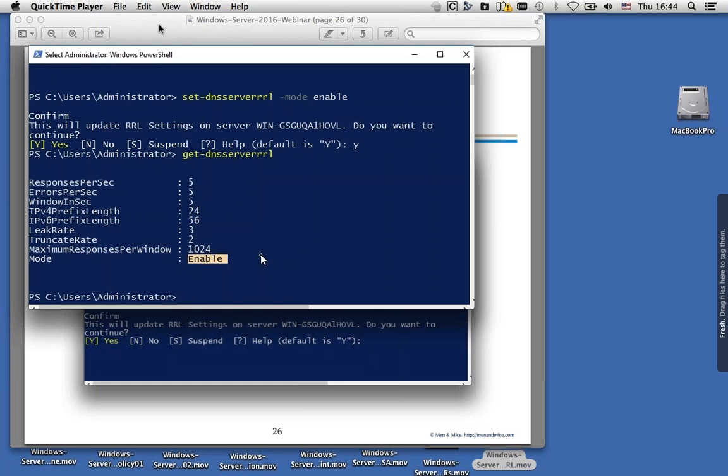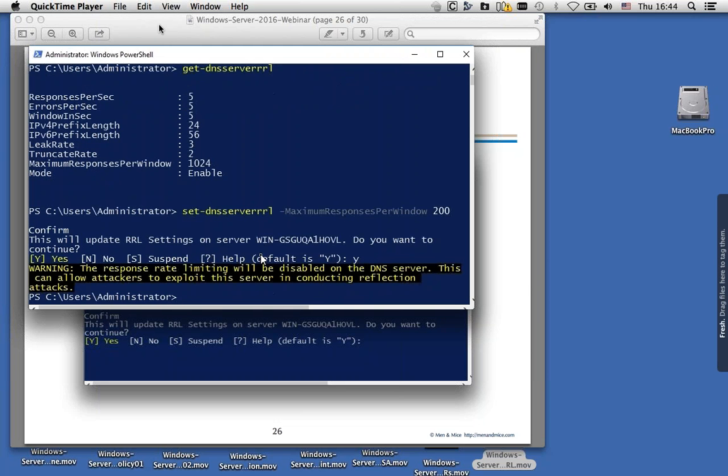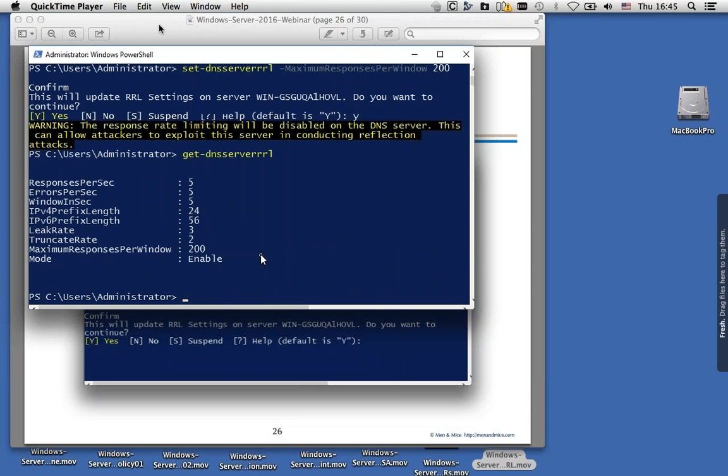And if we compare that with the settings, the maximum responses per window here is 1024, and the window size is 5 seconds. And I'm now changing the maximum responses per window, which is per 5 seconds, to 200. And there's a warning here about response rate limiting being disabled on the server. This is probably an error in the early technical preview, because it's not disabled, it's still enabled, but now with the maximum responses per window of 200.